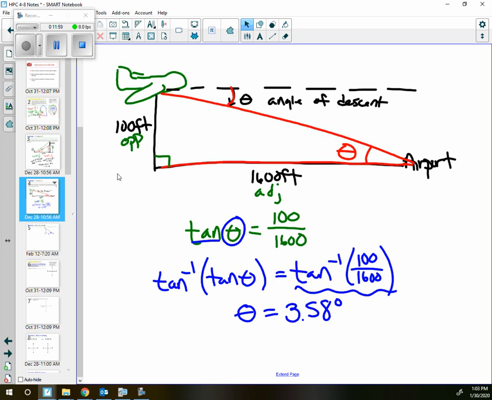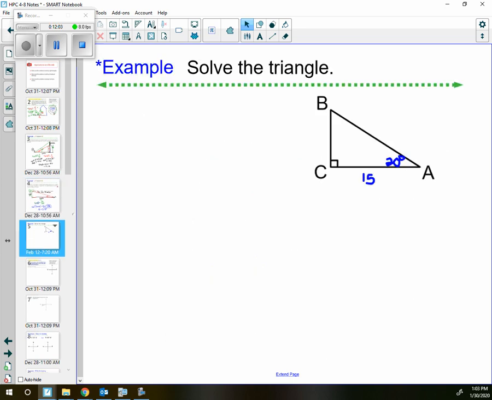So you can actually find angle measurements as well, which brings us to our last point before we do our new piece here. If you're going to be asked to solve a triangle, that means sometimes you have to find angle measurements too. So it's not just all about side lengths, it's about angles as well. Remember, when it says solve the triangle, what they're asking you to do is find any missing pieces. So you're going to find all angles and side lengths that you don't already know. So we're going to go through and find the missing pieces.